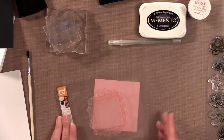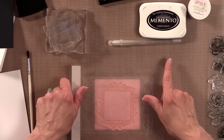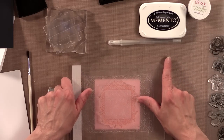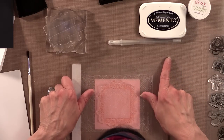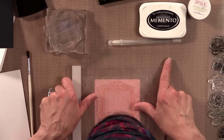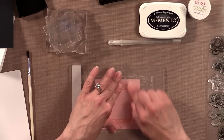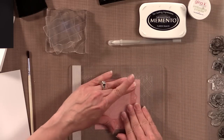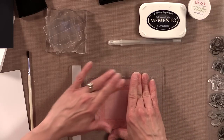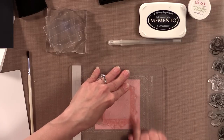Okay. So now I'm going to, excuse my head if it gets in the way, but I really want to make sure that I get this straight. So I'm going to lay this down right here. And then I want to just put pressure right along the image to make sure I transfer all of that Versamark.